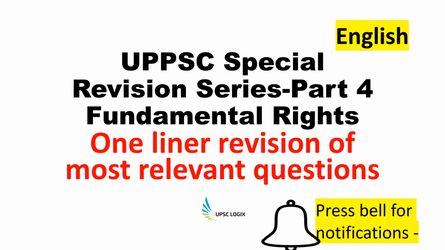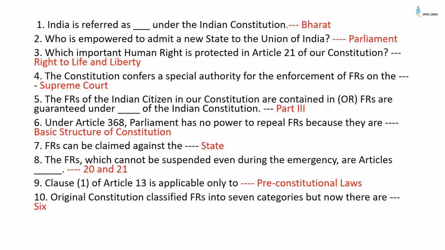So let us begin this particular chapter on fundamental rights. India is referred to as Bharat under the Indian Constitution. Who is empowered to admit a new state to the Union of India? It is the Parliament. Which important human right is protected in Article 21 of our Constitution? It is the right to life and liberty.